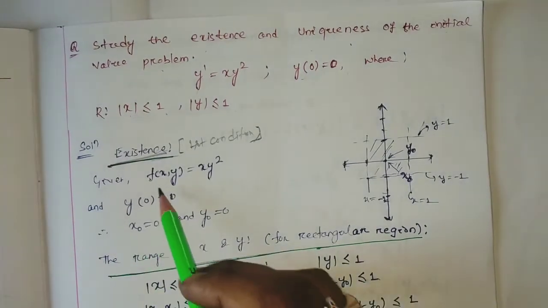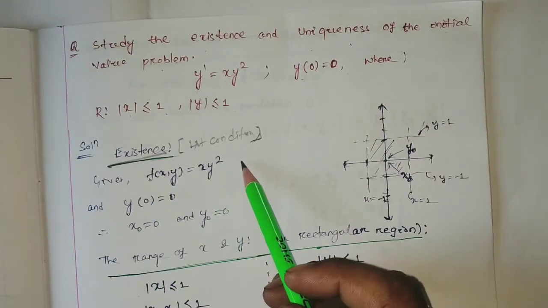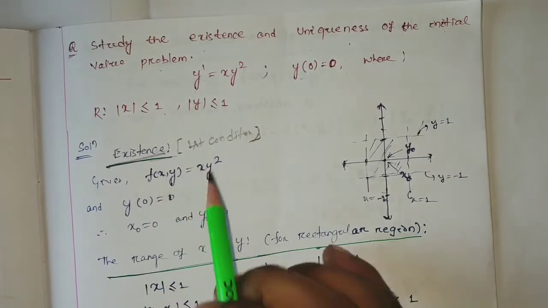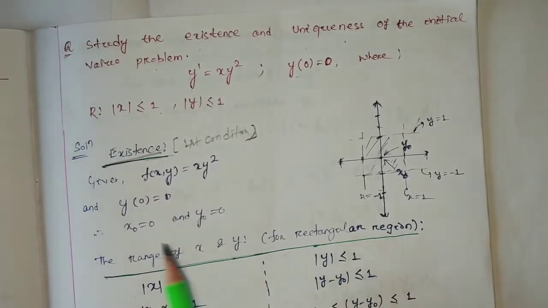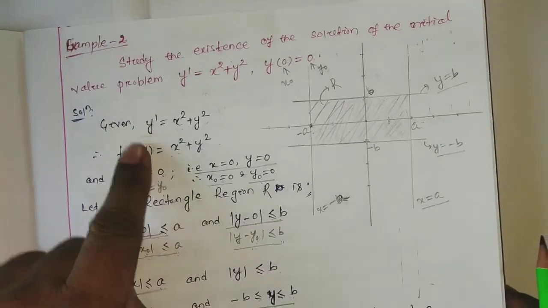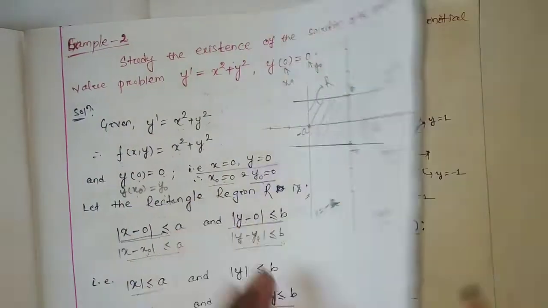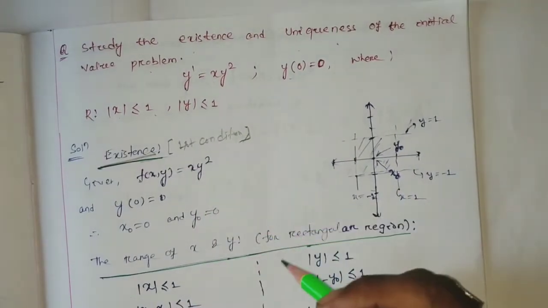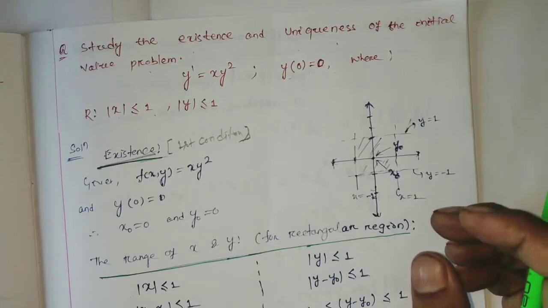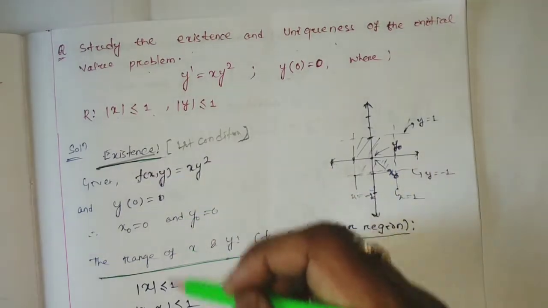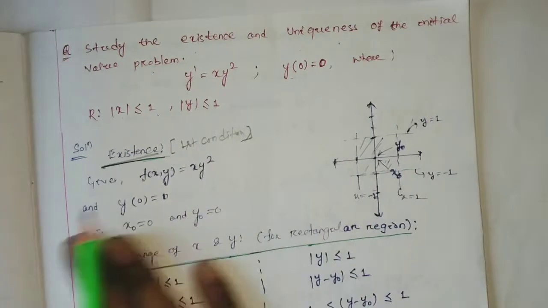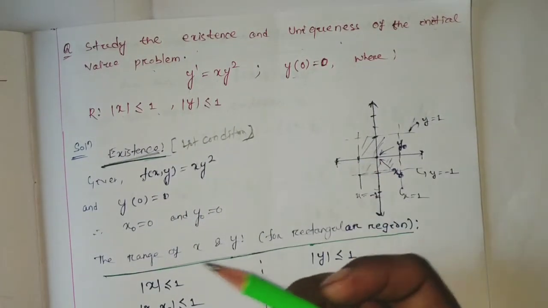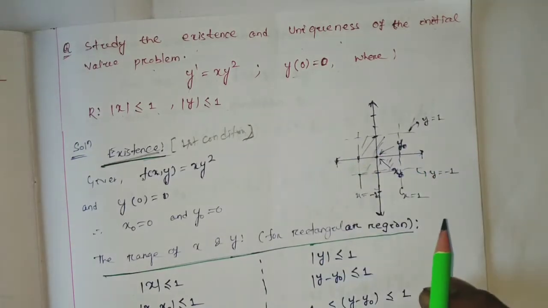So here, given f(x,y) = xy², we are going to go for the existence theorem, the same procedure we discussed in our last class. I suggest that you write it in this procedure. Maybe you can skip some steps in your exam, but in your notes you have to write step by step clearly, so that whenever you study further after some days, you can understand easily, right.